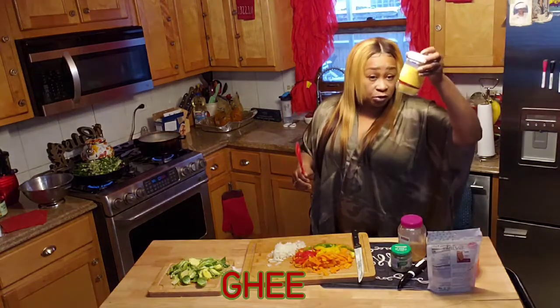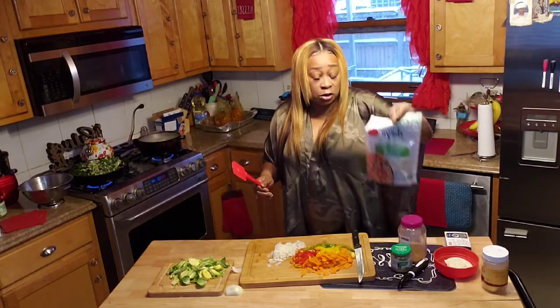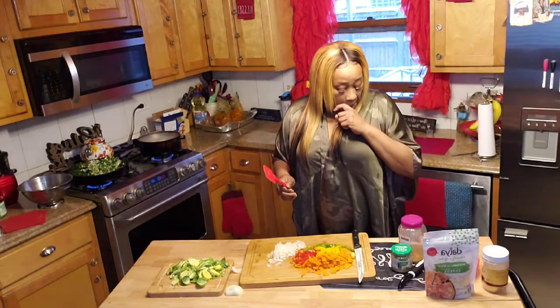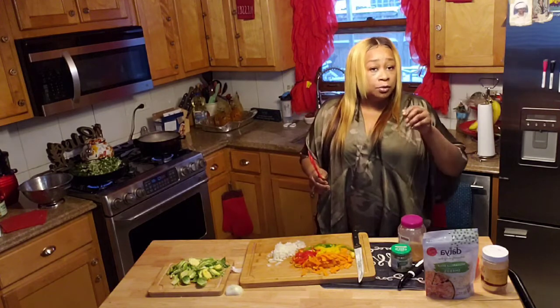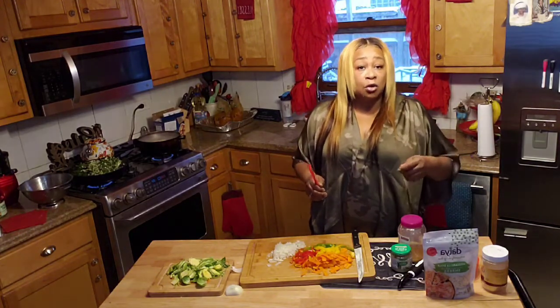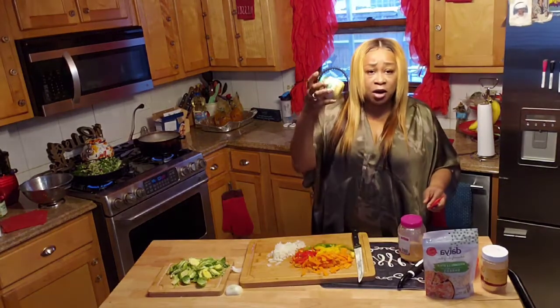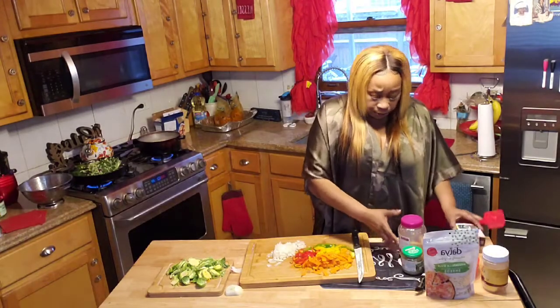I also have the rest of my ghee I'm gonna use, and then I have my shredded mozzarella cheese. I'm gonna add me a little almond milk to it, and I'm gonna add me a little flour or cornstarch just to thicken and make like a gravy, you know, like a pasta sauce to go on top of. I also have my minced garlic that I'm gonna use.